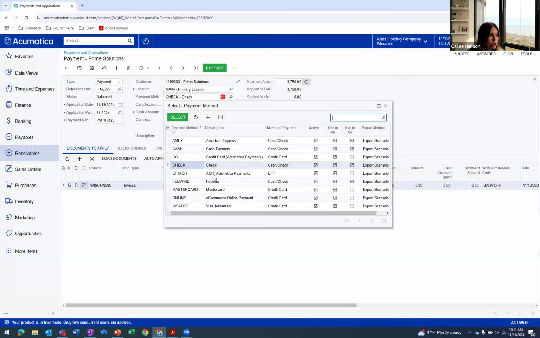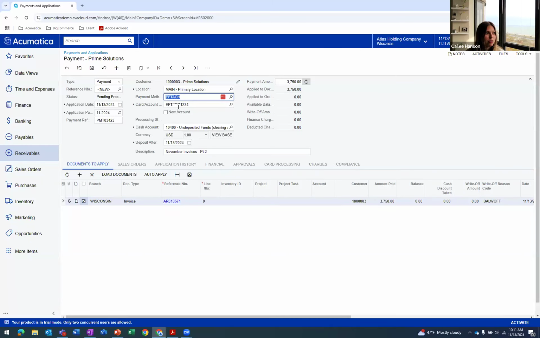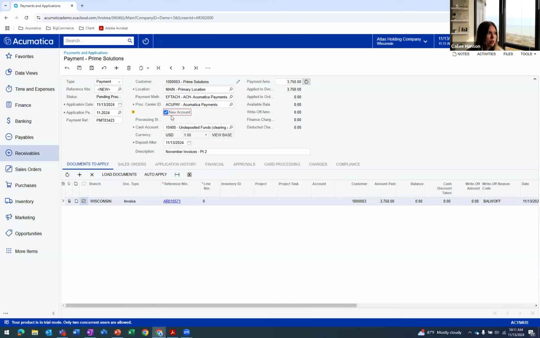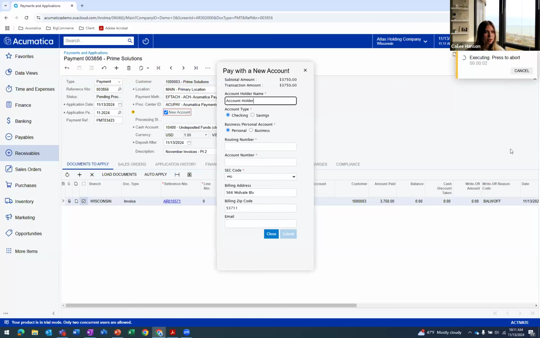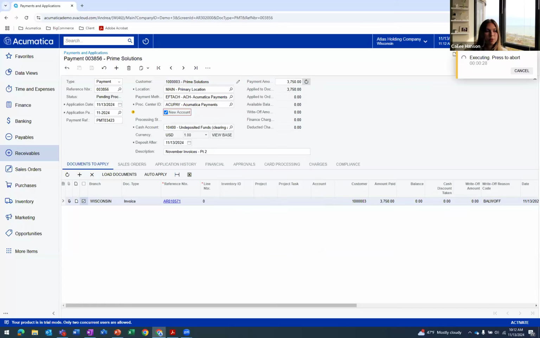So this time I'm going to change my payment method to an ACH payment. You'll see they have one on file already, so I could go ahead and use that. Otherwise, I could click New Account, in which case it will give me the same type of pop-up window where I can go ahead and put in their ACH information. So I'll go ahead and save this, and then we'll capture that payment as well. Right, we'll go ahead and press submit. So pretty straightforward process there. Again, this would be if you were managing the payments within your backend. So maybe you received a payment from the customer and you're managing that in the backend.